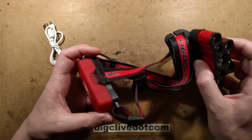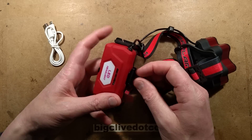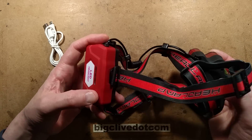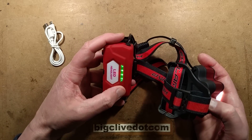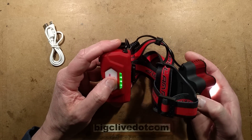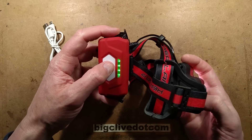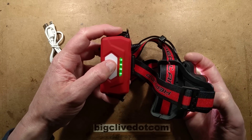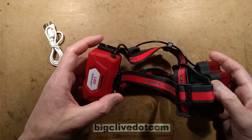Let's take it to bits — let's take a look at the batteries first. Here is the battery pack at the back, and as with most of these things, when you select a light in the front, the back lights as well — a sort of little rear indicator to show people where you are. It's actually a battery level indicator, which is nice. And if you switch it to the highest mode to the point it starts flashing, it draws such a lot of current that even the battery level indicator flashes in time.